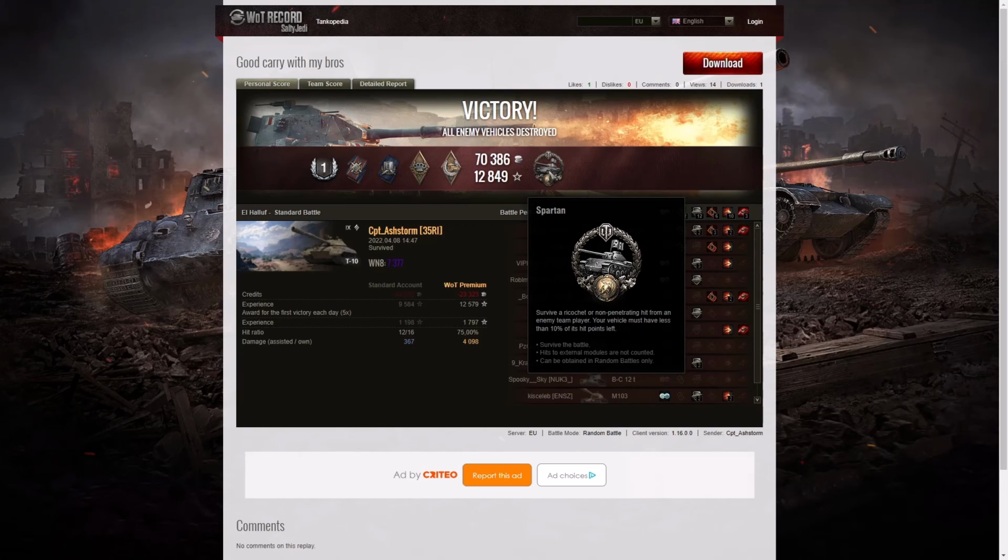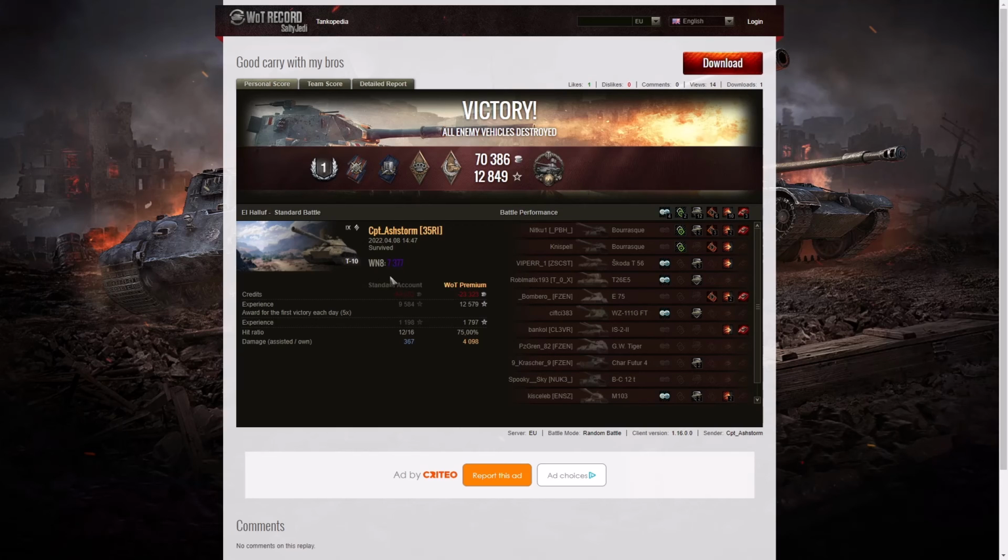He blocked a ricochet or a non-penetrating shot from an enemy team player when he had less than 10% of his hit points left, and his win rate from that battle was 7,377, which is Super Unicum standard. Very nice indeed. He said it was a good carry with his pros. It was. They did actually get between them 7 kills.